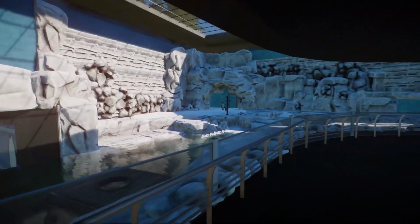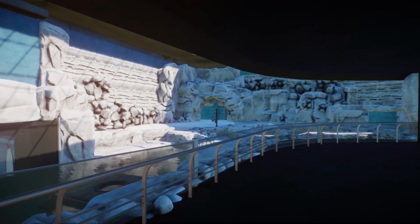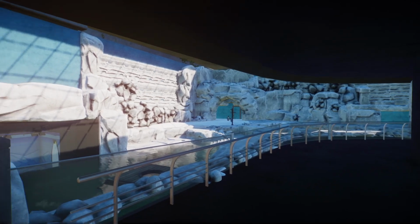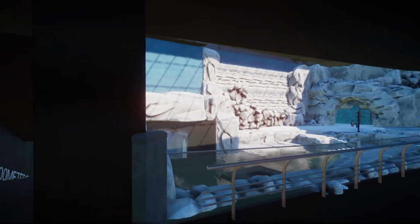I did see all the other penguins are just swimming around, so we'll be able to see them when we go to our underwater viewing section right over there. But anyways, there's the big open air penguin area. That's what I was stumbling across when I was trying to find out where the penguins were. You can just feel how cold it is, and how loud it would be with all the penguins chirping and stuff like that.